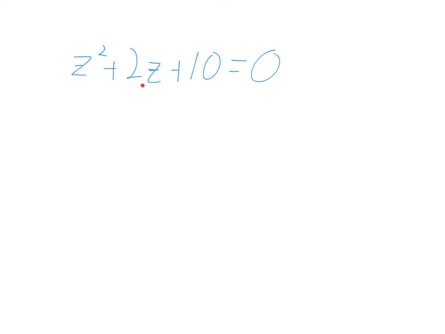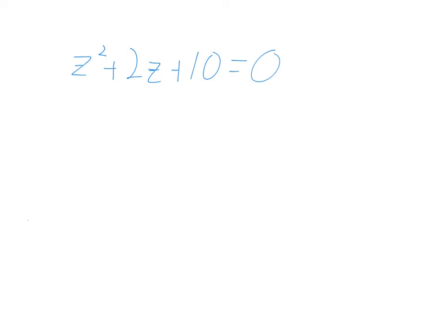Now, usually at this point you'll have seen this kind of question as part of a bigger question on complex numbers. So that might have given you an indication that you're going to end up with a complex answer. Another clue is going to be the letter z. A lot of the time when we see z, it means that we're dealing with complex numbers too. So if we try and solve this using all of our other methods, we're going to run out of them and we're going to have to resort to using the minus b formula, which we all know and have practiced using to solve a quadratic equation that has a square in it as the highest power.